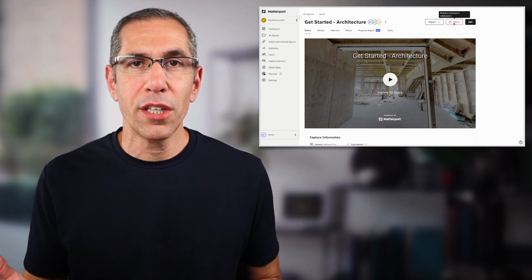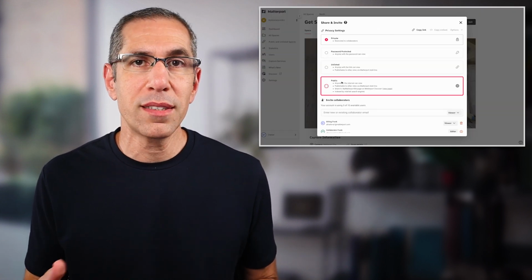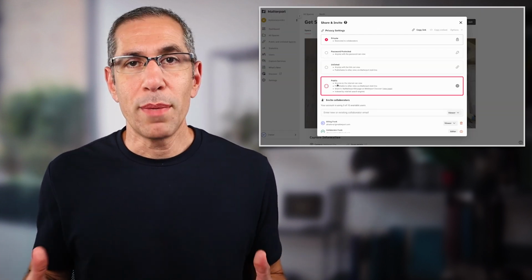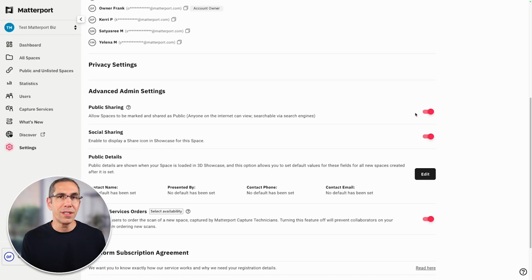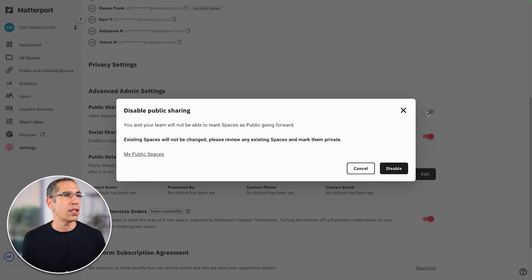And if you open up the Share and Invite window in your digital twin, you might see Public as one of the options. By choosing Public as the Share option, you're making your digital twin part of the Discover site, which also means search engines will be able to find it. And we know that some digital twins out there have very sensitive information in them. As the account owner, you want to make sure that your admins and collaborators are not able to accidentally make the model fully public, and thereby on the Discover site and easily found by a search engine. So it's in your control as the account owner to disable that feature by simply turning this toggle off.